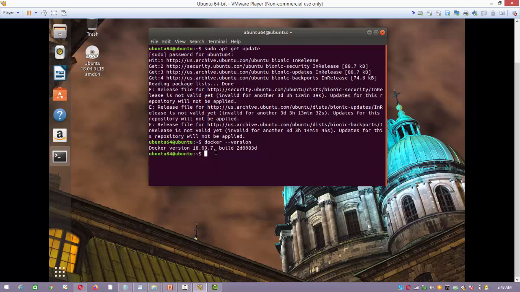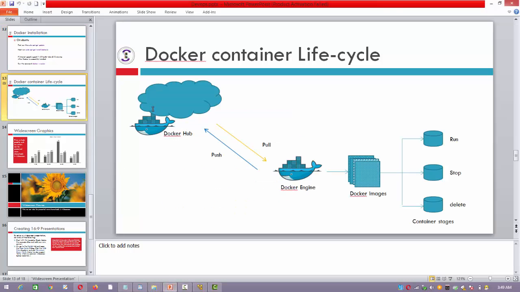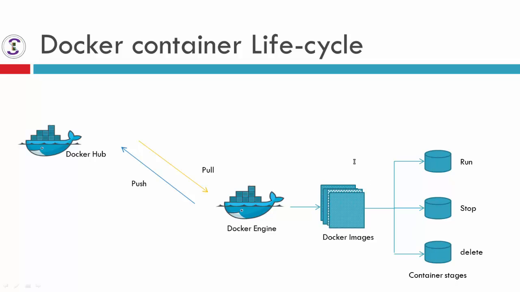Before I get into container creation, let me discuss the Docker container lifecycle. Every aspect has a certain lifecycle, and the same way, the Docker containers we would be creating have their own lifecycle.